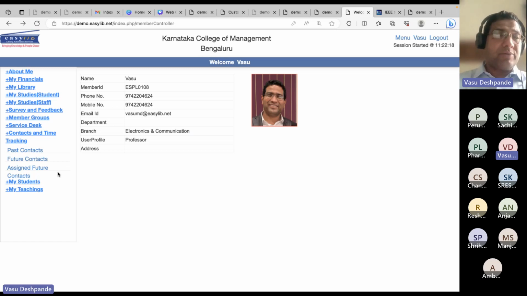So this, of course, will not be useful for the students, but you can track where the faculties and your library staff time is going, so that if you have got 8 or 10 library staff, you are able to make the best use of their time for the benefit of the students.